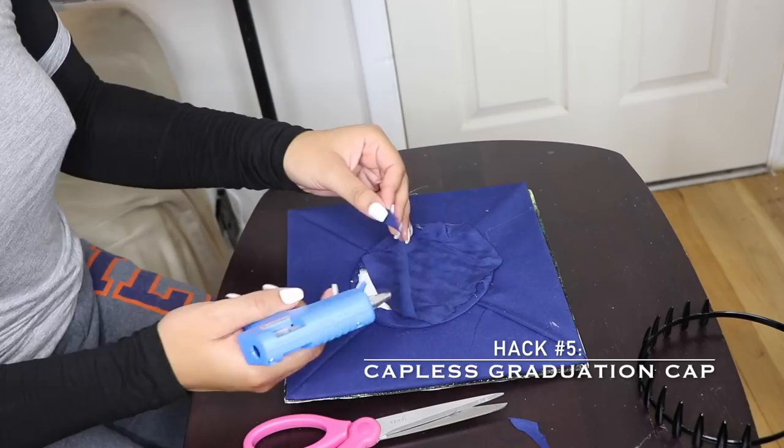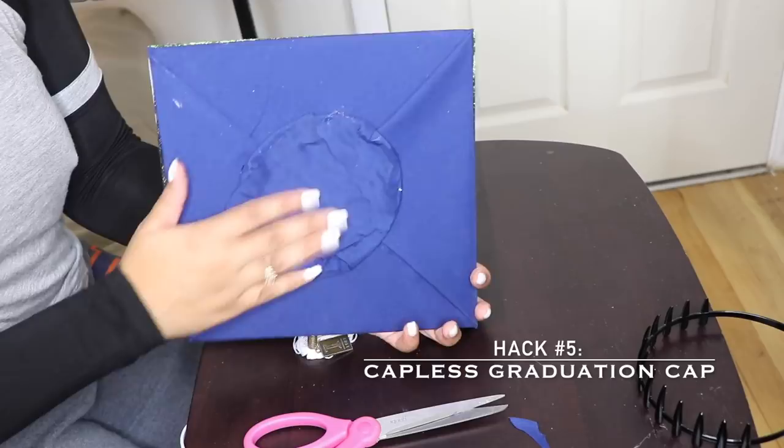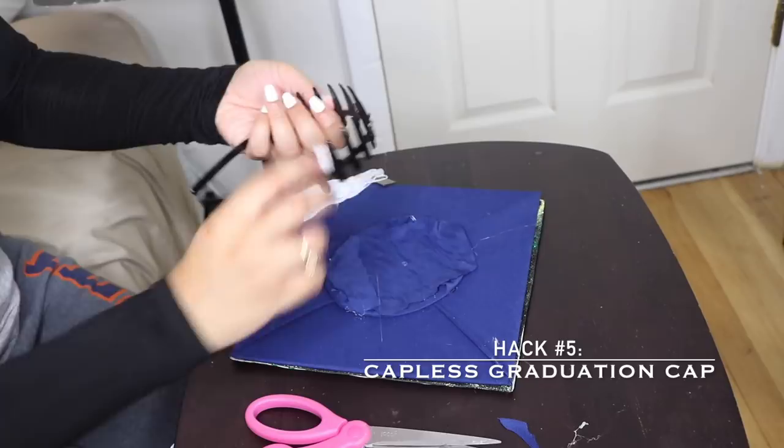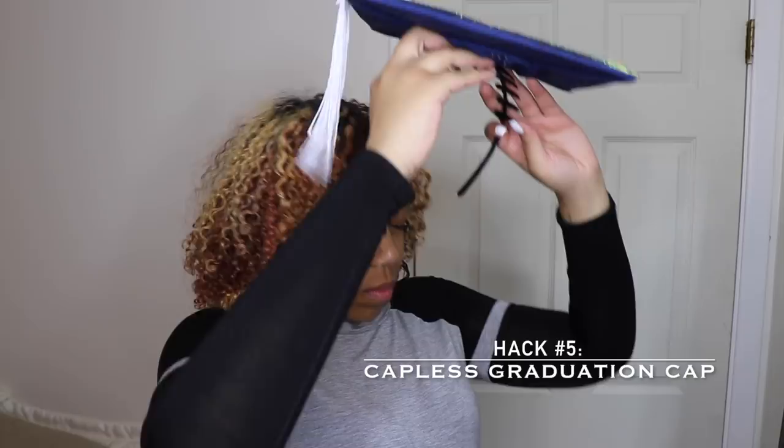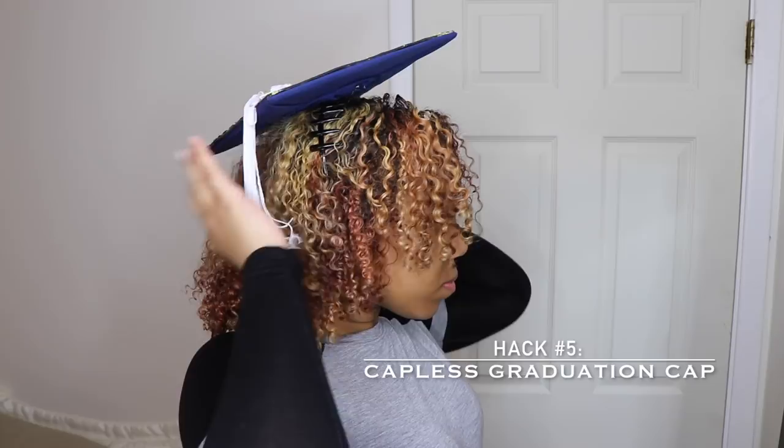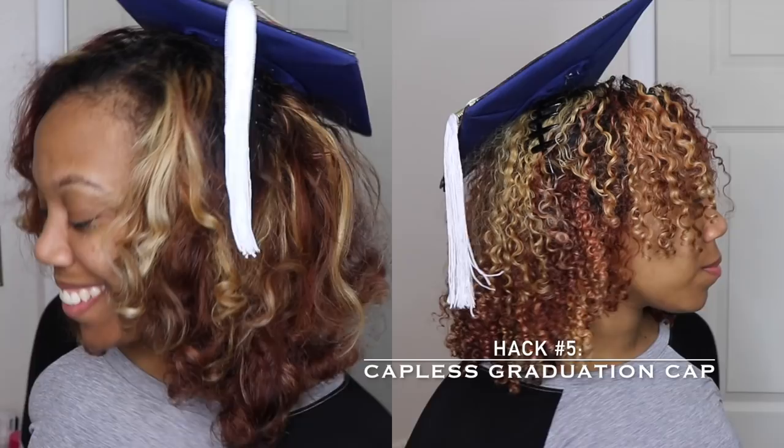Four, add any final touches. Your hair will be covering this part anyway, so notice that it's not necessary to be the neatest. The goal is to make the bottom of the cap all one color. Then take your headband and hot glue it directly in the center. Be sure it's aligned and centered correctly so it sits on your head in the right direction and is balanced. Now you've got a cap that comfortably and securely sits on your head and complements your hair.